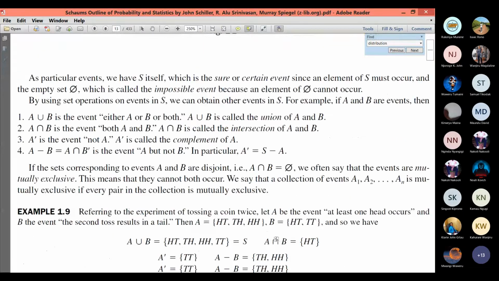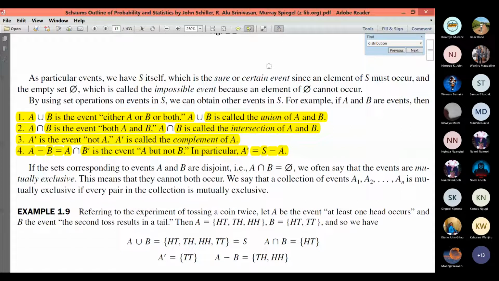So let me go back to where I was. The good thing with these 4 things that I've highlighted is that all of you have done discrete structures. You've done sets. It may not be in discrete, but I'm sure you've all done sets. So there's something called union of sets, intersection of sets, and the complement of sets. So we use that language of sets to describe some operations on a sample space.